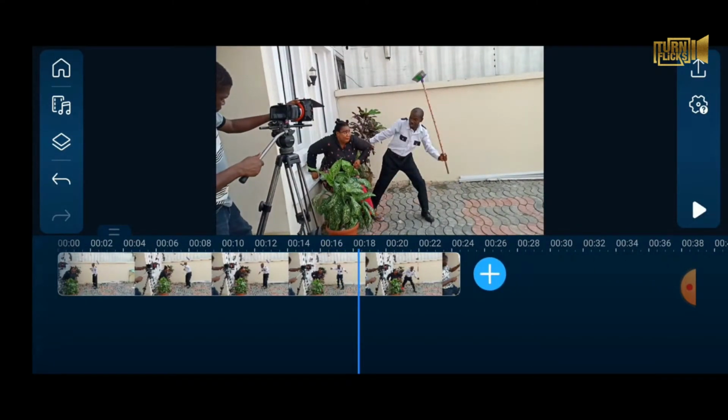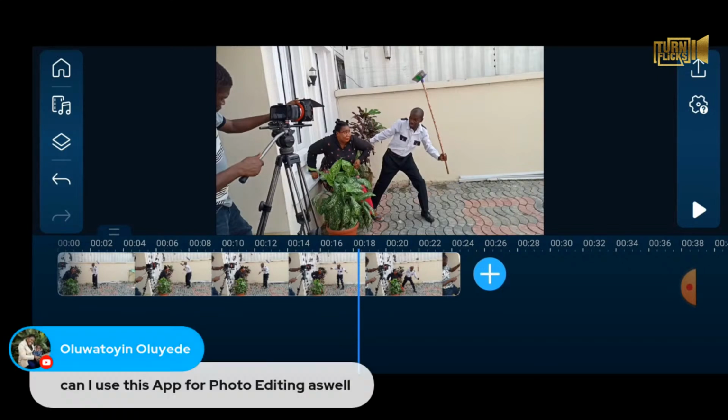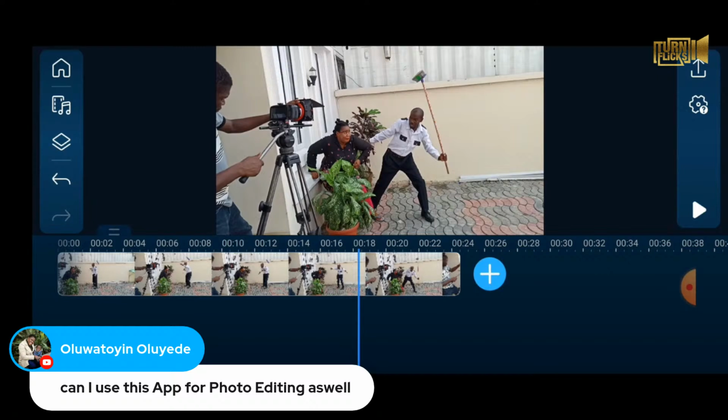Simple, guys. Remember I said most of the buttons that you'll be using often would be on the left hand side. So now we have the home button. Once you are during your editing, you don't need the home button because the home button will take you back to the start. So you're not going to be pressing your home button.